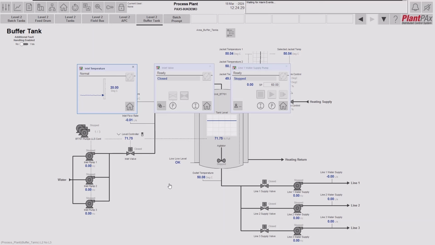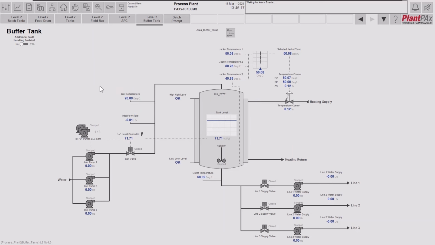You can also decide if the faceplate displayed is based on the current user level of the logged in user. It can be the quick display for users which are at an operator or operator supervisor level, and the full faceplate for higher level users. Let's now take a look at the full faceplate for an analog input, a valve and a variable speed pump.